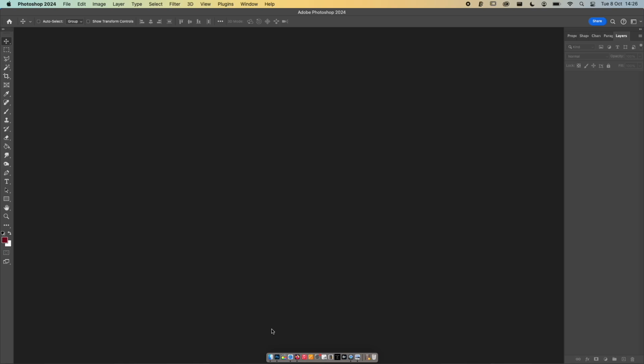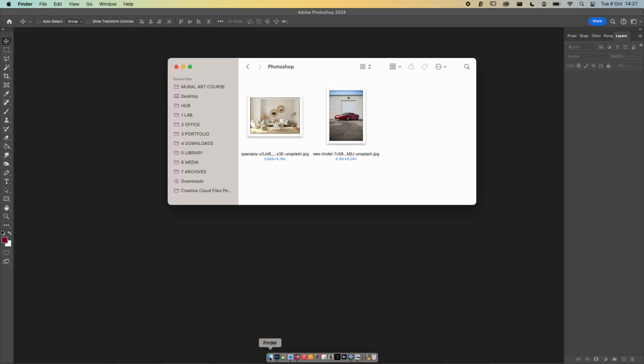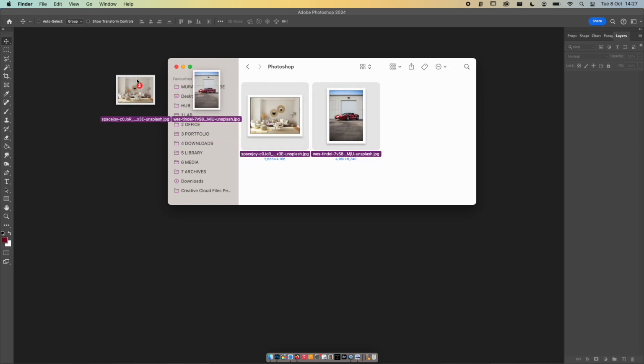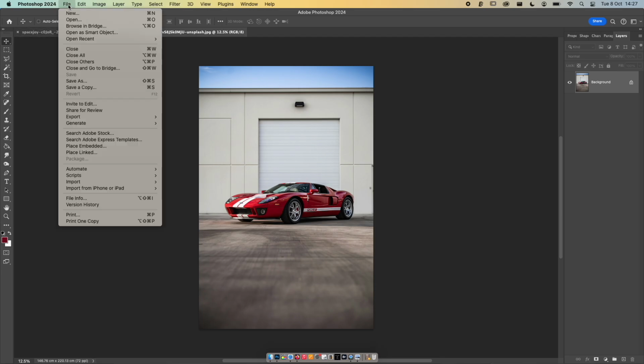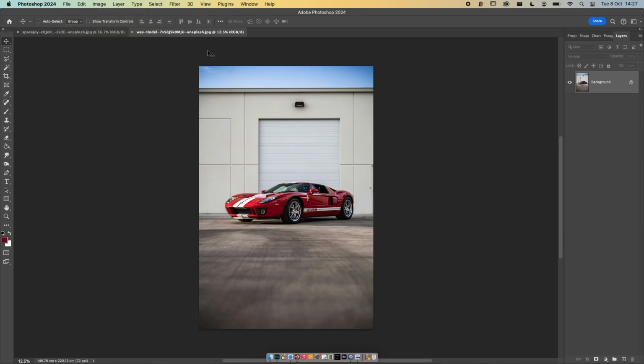Right, so to start with, basically I'm on a Mac, but if you've got a Windows computer, it's pretty much the same. Every time I say Command, it'll be Control on Windows. Apart from that, it's pretty much all the same. So I'm going to go to Finder and grab some pictures. I can select these pictures and then click and drag and drop them here. And they'll appear here as two pictures. Or I can go to File and then open a new file.